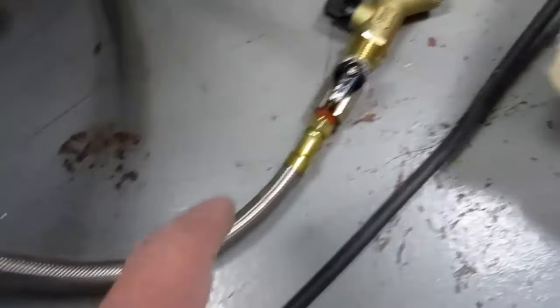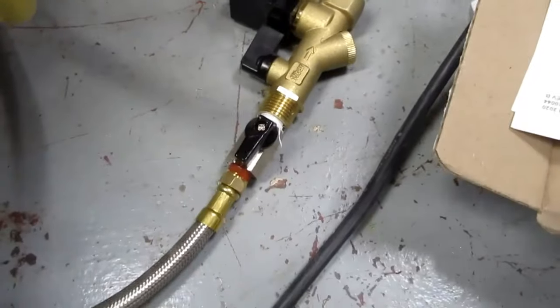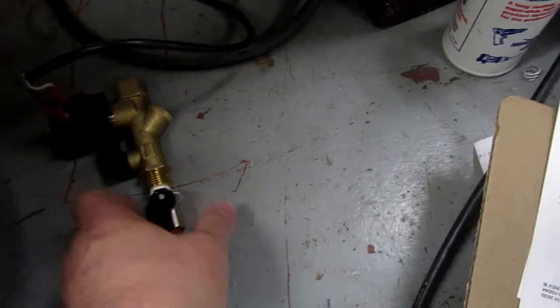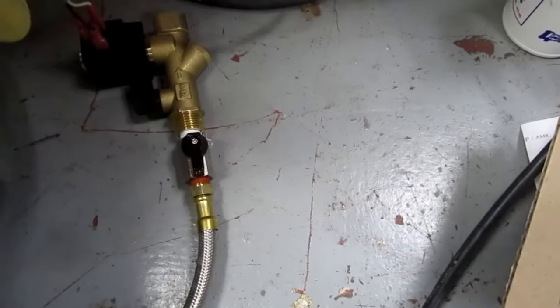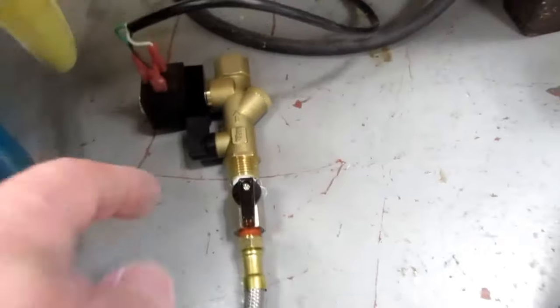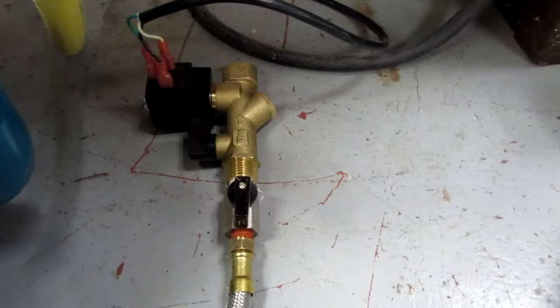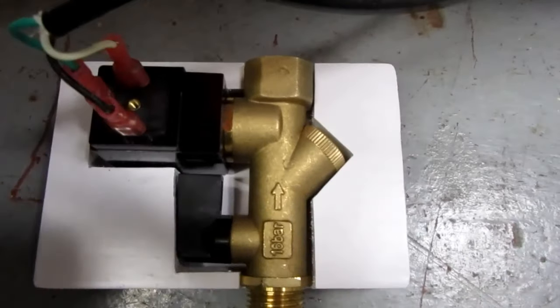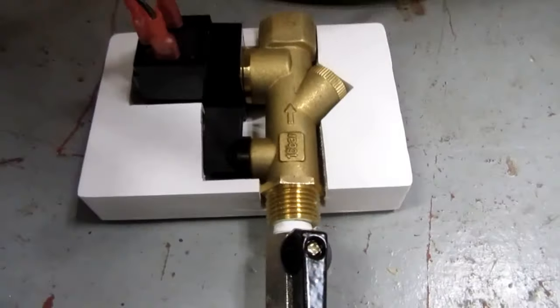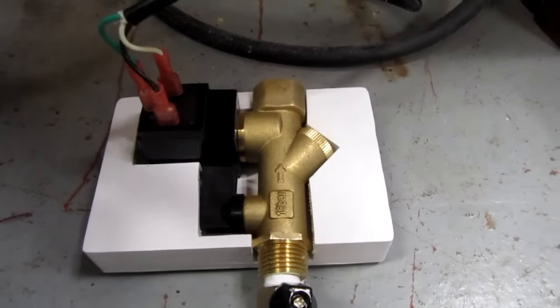I've got everything adjusted on the hose, so this will lay more or less flat. I think it could sit just a little flatter, so I'm going to tweak it slightly with the wrench right at this joint. Turn it another couple of degrees. And the valve and its solenoid are tucked into this contraption I made up earlier.